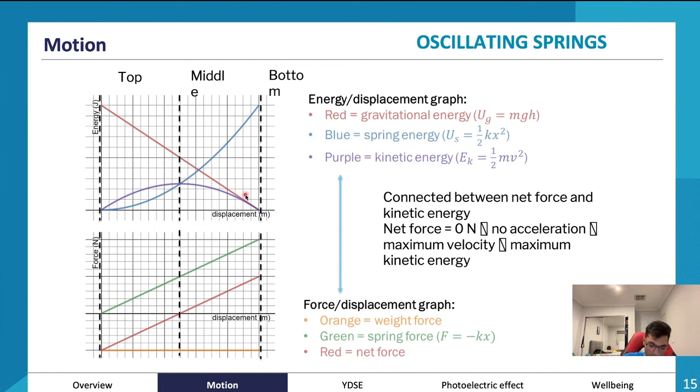The reason it's linear is because GPE depends on height, and as height decreases, we know the GPE is going to decrease. When it comes to spring and kinetic energy, you have to keep in mind that because it is squared, so spring potential energy is distance squared while kinetic energy is velocity squared, it's going to give us a quadratic representation. When it comes to the spring potential energy, the spring potential is always increasing.